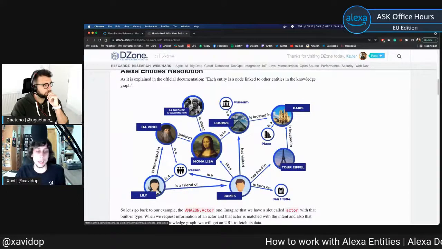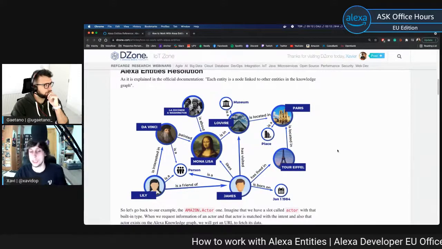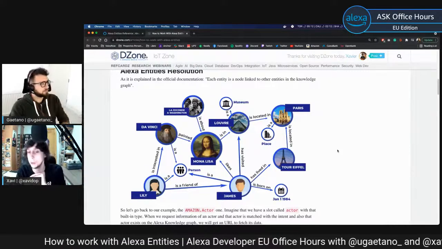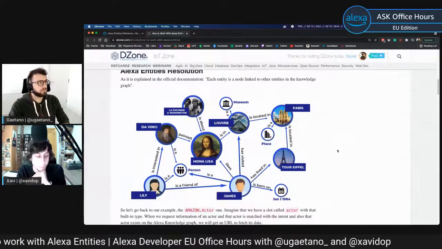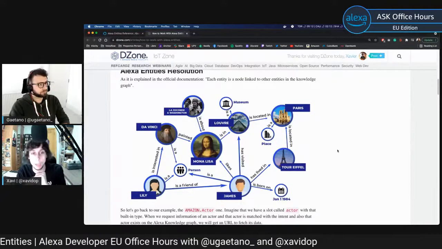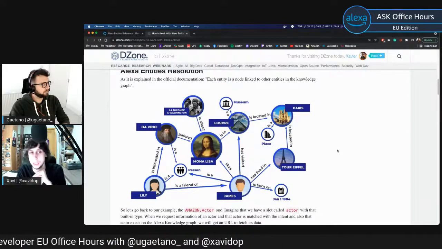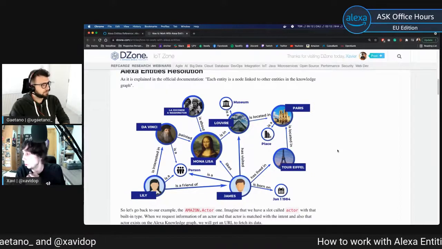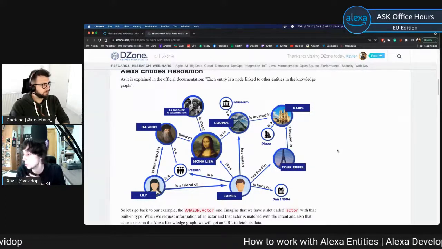So that is basically what a knowledge graph is. Alexa has its own knowledge graph, and this is the one that the Alexa entities use.